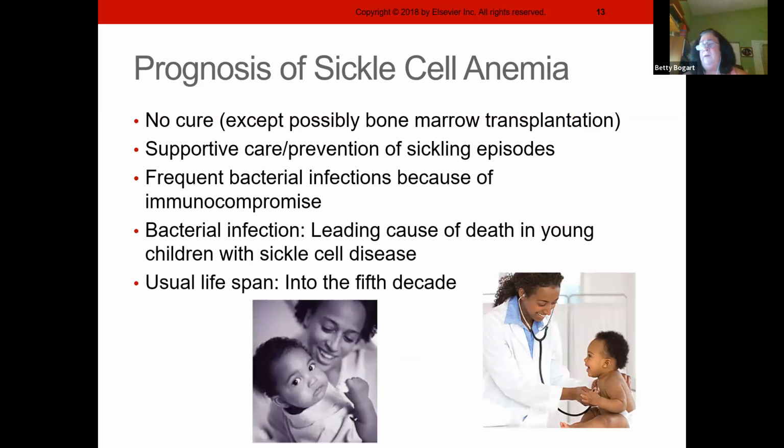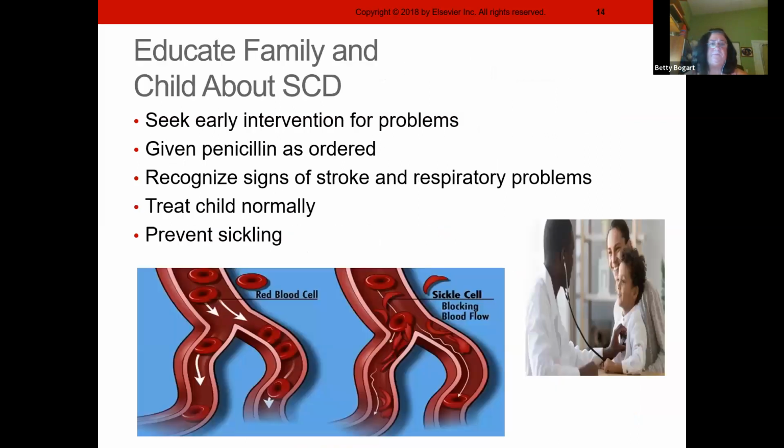I think if you're always in crisis, it's something that a parent would try. Prevention of sickling episodes, keeping hydration, keeping them from being sick. Those are the two big things. And as I said, with COVID, poor kids with sickle cell, going to school and being exposed very early when they brought them back, they're at more risk for these infections. Usually the leading cause of death in these children is infections because they can't fight it. You can live a long life with sickle cell.